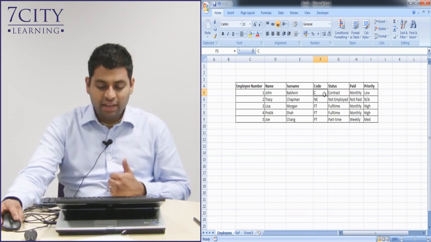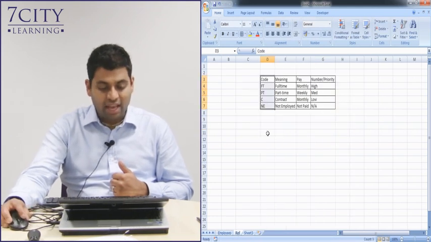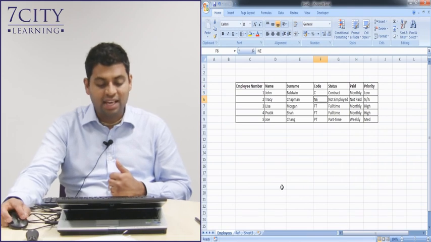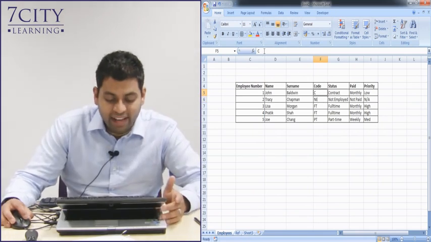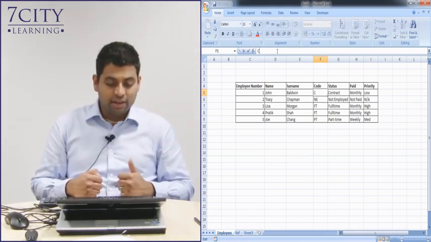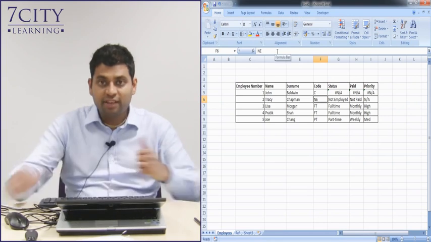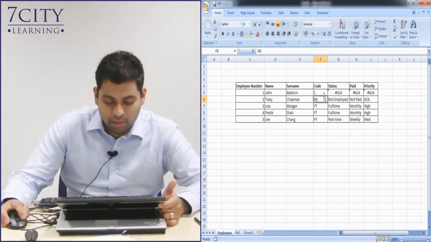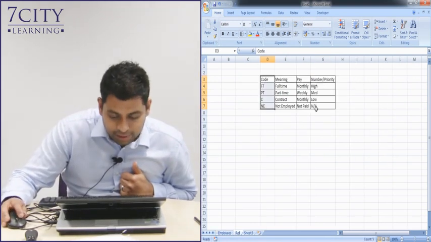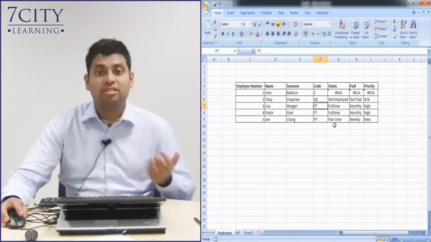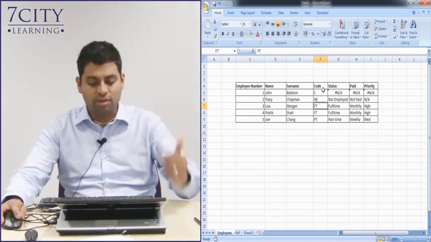Generally what happens is, if I'm looking for this code here, let's say for example I want to find C in this table here, or I'd like to find NE in this table here, a mistake that often happens is that when people enter this data, they may enter it incorrectly. So for example, if I put C space instead of C, and I press return, suddenly I've got #NAs. But when I look at it, C should work. I've got C in my VLOOKUP, it should return contract, but it's not working.